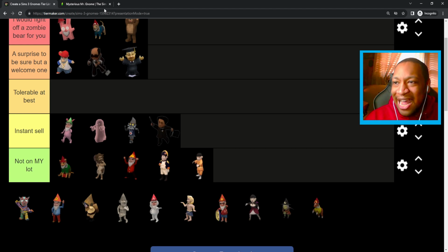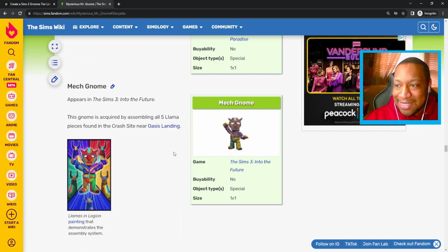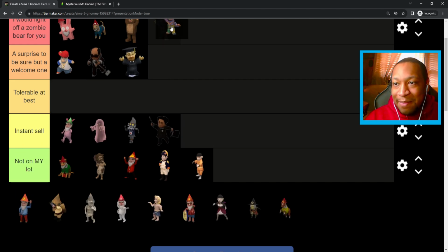Next up, we have this cool one. I think this one is an Into the Future one, I believe. This one is the Mech Gnome. So this gnome is acquired by assembling all 5 llama pieces found in the crash site near Oasis Landing. Oh, it's also the gnome that's on that poster from Into the Future. Oh, yeah, it makes sense. They look alike. I never knew, y'all, that you had to put all the pieces together. This is actually kind of cool. I'm gonna put this at the top, y'all.